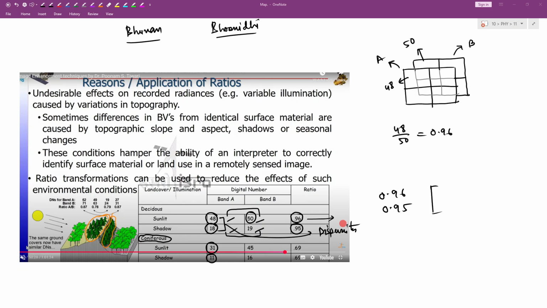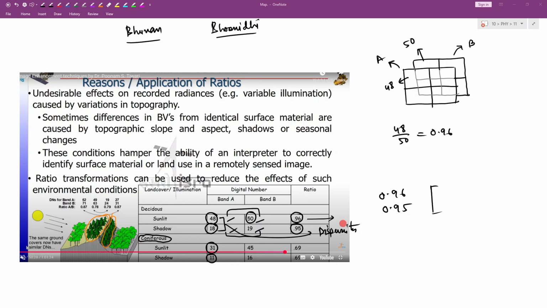Moreover, ratioing is important when we are working with good resolution data, because if we have low resolution data, that means we have taken an image of a larger area kept into a smaller frame. In those cases this is not that evident, but as we go up to higher resolution data, this becomes more important to consider. I hope that answers your question, Raj.